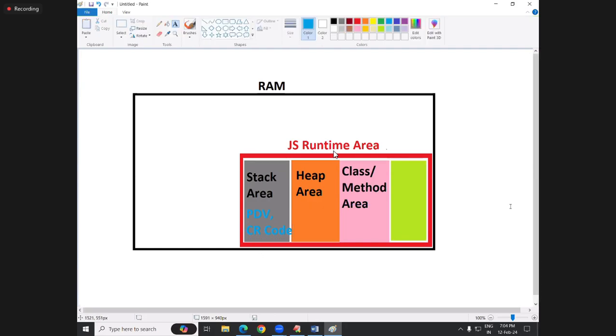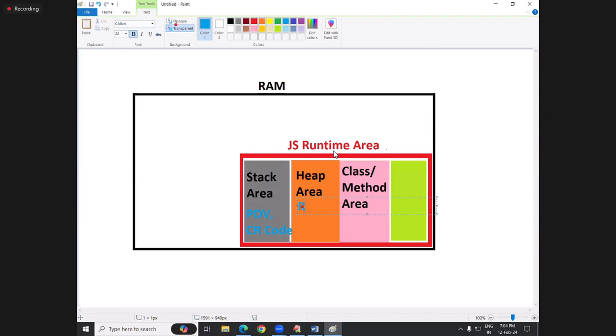And the heap area, sir. Reference data types, the non-primitive ones, that is what they are called: non-primitive. The technical terminology is reference data types. Reference data types, or non-primitive data types, come under the heap area.